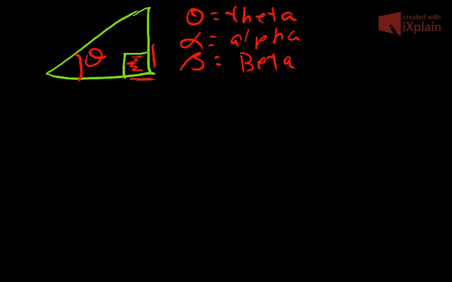Now, we can designate the sides of a right triangle typically two ways. You'll see them in this class. The first one is this longest side is known as your hypotenuse. And you'll either see that labeled as H or HYP. Then the other two sides are adjacent and opposite. But which one is which? Well, it depends on what angle we're talking about.